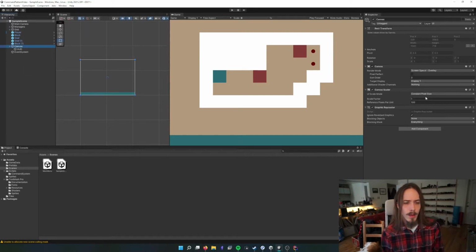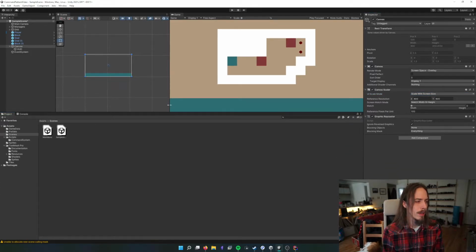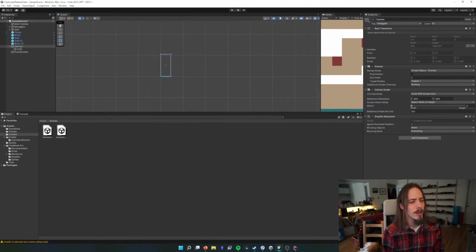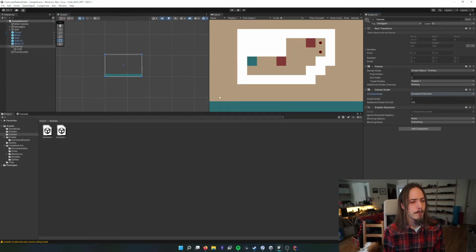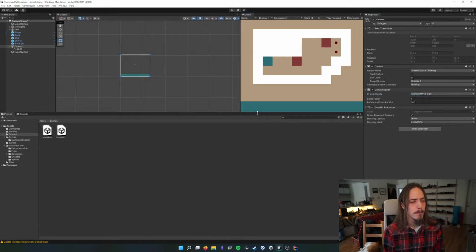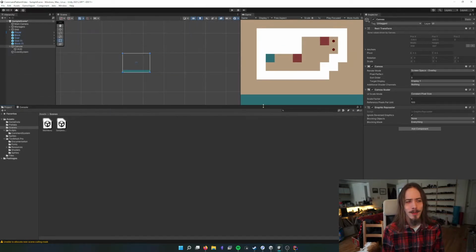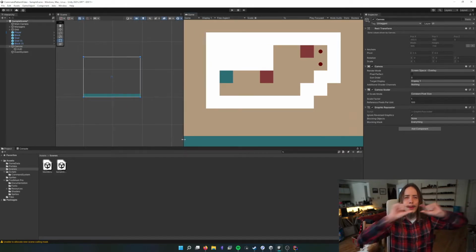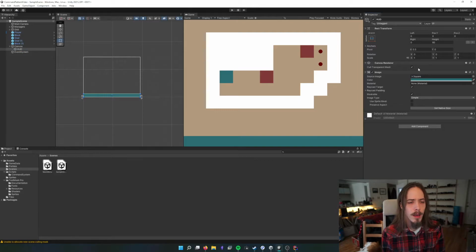Next, I'm going to go to my canvas, and I'm going to change it to scale with the screen. Same as before, so that if my game got smaller, my heads-up display would always take up the same space. Actually, maybe I don't like that. No one's going to play like this, but you need the text to be at least so many pixels tall, so we're going to go with constant. If you play on a huge screen, it's going to be a very small bar. It's not going to scale up, but I think that's fine.